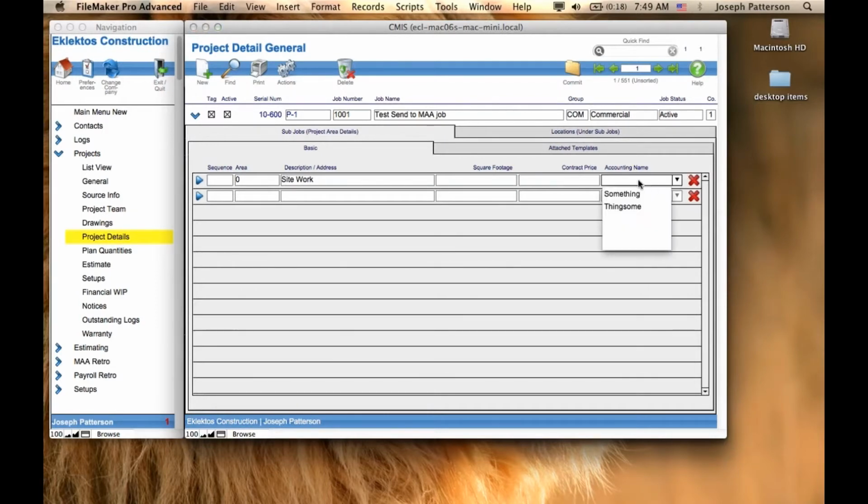We also have an accounting pop-up menu here if on the accounting side you want to identify this as a certain purpose. And this is purely used for search capabilities for accountants to say, okay, I want to find all my transactions that were part of something here. And again, this was in the company setups.